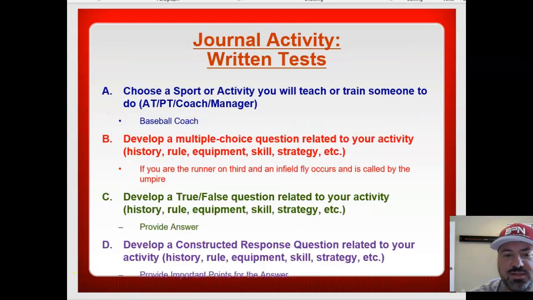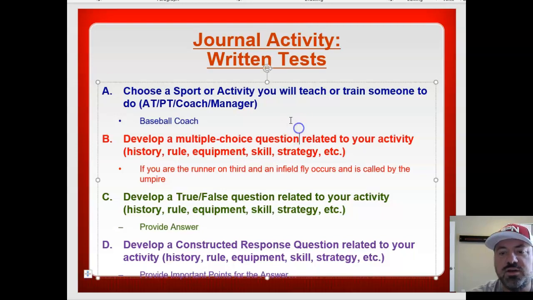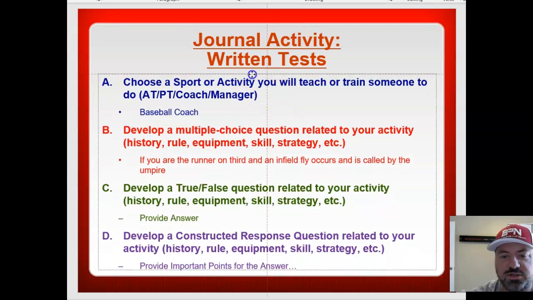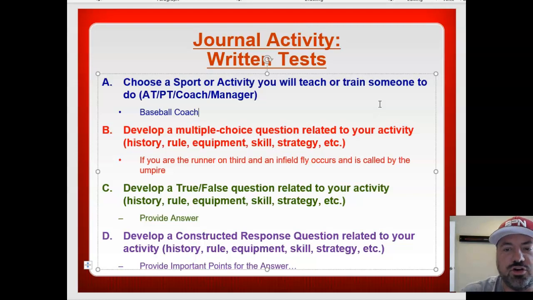So let's do a journal activity. And in this journal activity, if we were in the classroom, we would do this activity. I would have you write it on a clean sheet of paper, and then we would discuss this. So let's go ahead and do that. We'll get through everything but the discussion part, okay? So get a clean sheet of paper out. This is going to go in your journal activity section. And I want you to write journal activity written test at the top. When you get done with this, I want you to put it in your portfolio. All right, this is going to be the background of a future assignment.